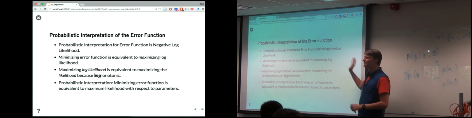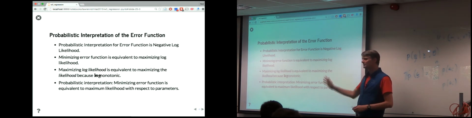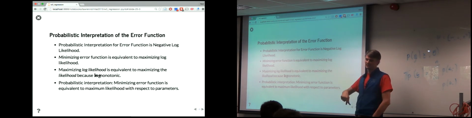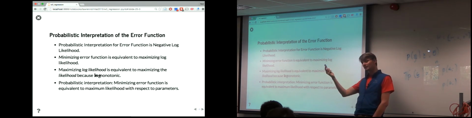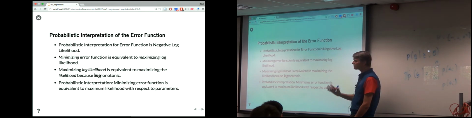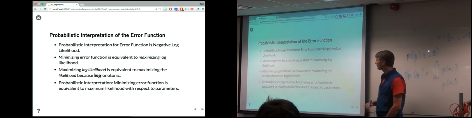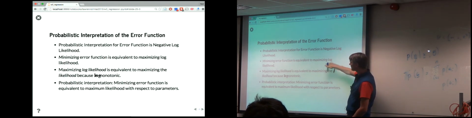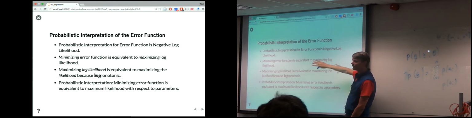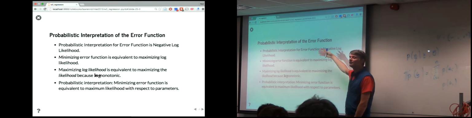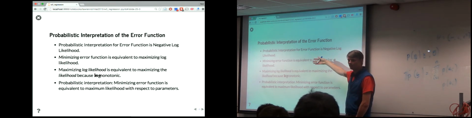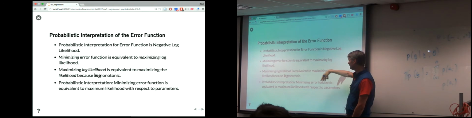So we want a maximum likelihood, but because optimization theory is really about minimization, we just say we'll minimize the negative log likelihood. That gives us a maximum likelihood. And that's just a convention. It's just the way they happen to set that up, just like driving on the left or driving on the right, or the way we do our design matrix. So we'll stick to that. We always think in terms of optimization about minimizing, even though we're actually trying to maximize a probability. We're going to look at the negative log likelihood.